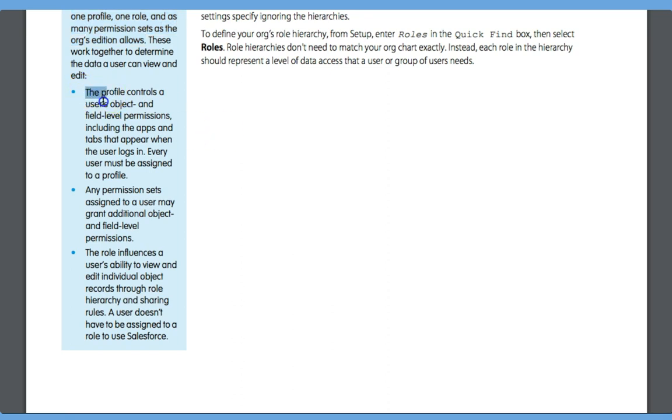So the profile contains the user's object and field level permissions, right? However, the hierarchy, in other words, the user role, influences what they can see or do. So their role is something that they can influence. Let me give you a classic example of this.